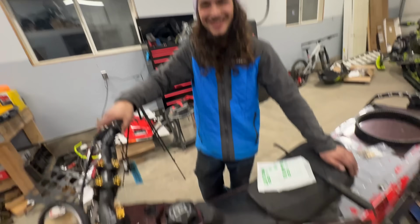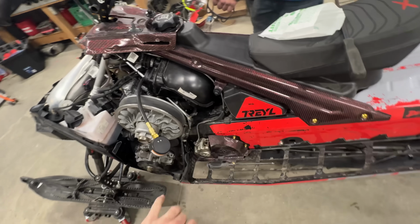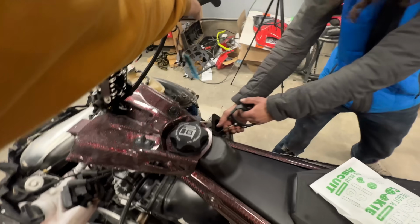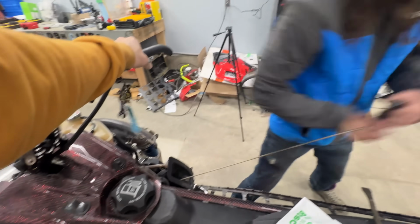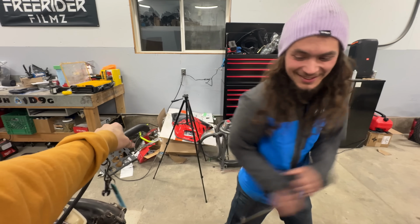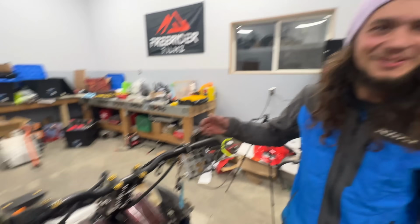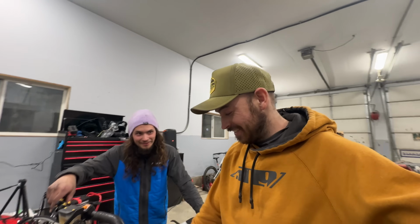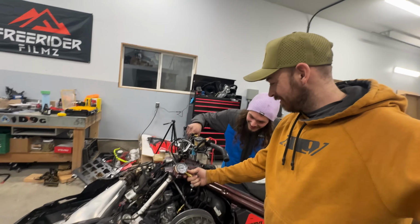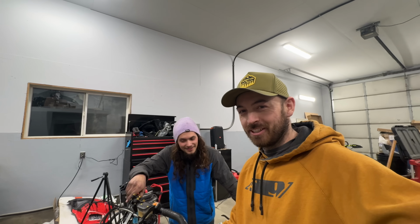We got a compression tester here. We got 0. All right. Let's, I don't want to see. I don't want to see. You're gonna hold the throttle? Alright, it's the moment of truth. What do we think it's at? 85. Oh, it's 120. Really? Interesting. Kind of weird. That doesn't make sense. That's not what I was expecting.